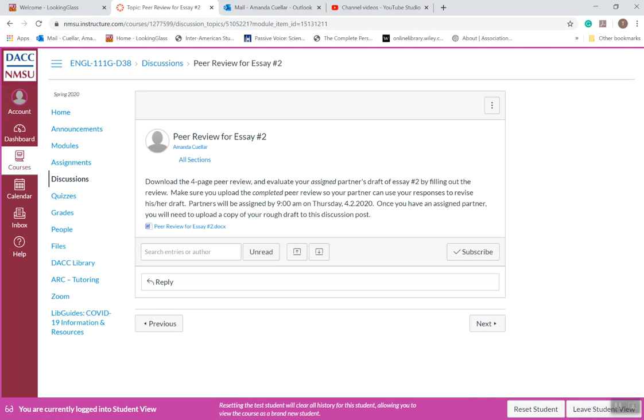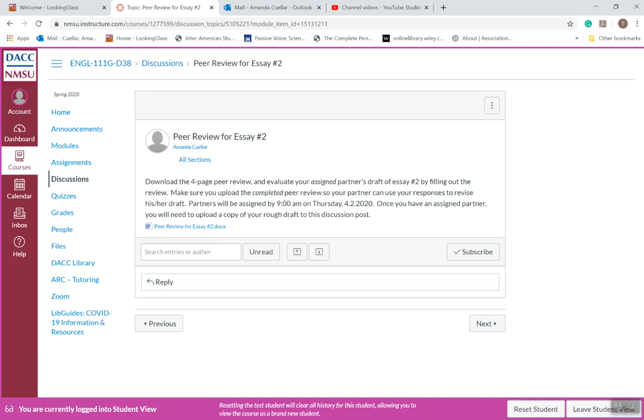Make sure that you download your partner's essay as well. You will mark up your partner's essay. You will fill out pages 1 through 3 of the peer review sheet. You'll save both of those documents to your device. Then you'll have to upload those 2 documents to this discussion post. And then when you complete that part of the process, then the writer can now access those 2 documents.